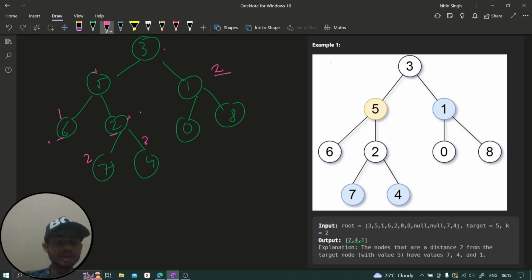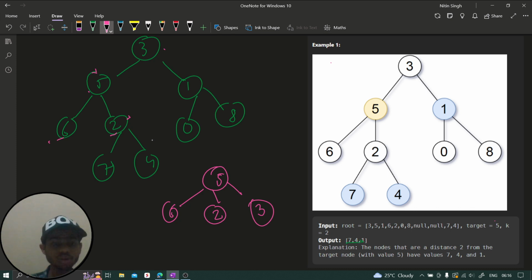What is the benefit of having a parent? So what I'm going to say, guys, initially, I need to find all the nodes which are present at the 2 distance, right? So I'll say initially I'm at 5, right? This node is given to me. Now I will say, fine, this is 5, great. From 5, just tell me how many nodes are present at the first level. So this is the first level, we can say 6, this is 2, because we can get them from the left and right. But as we have a parent pointer as well, 5 will say there's one more node present with me, that is 3, right?